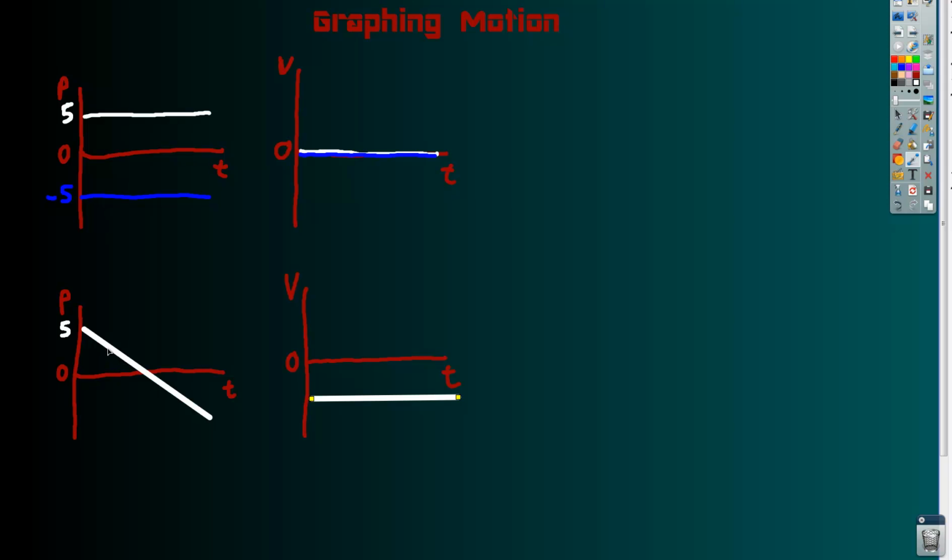In the second, I should say, let's keep my language clear. In the second, you've gone from here down to here. You've gone down the same distance as the first second. In the third second of time, you've gone down the same. Anyway, what I'm trying to say is the slope is not changing. Therefore, your velocity is not changing.